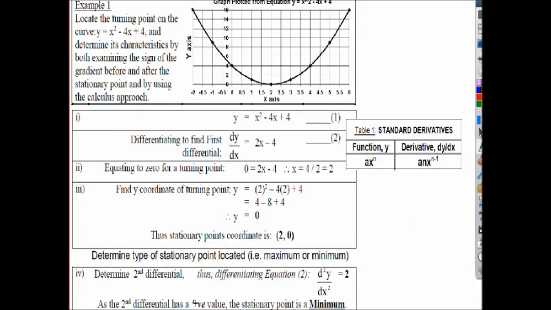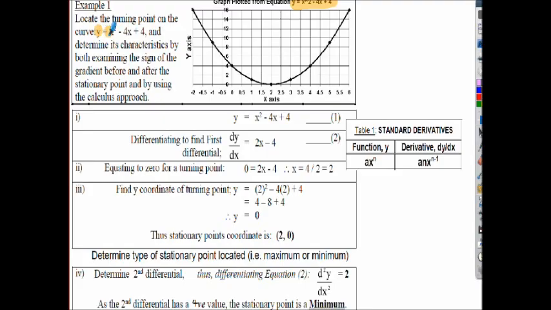So this is example 1 in your notes. It's a fairly straightforward question here, but this is the process. So in this particular question, we're given an equation. It's a quadratic equation here. Now I've plotted this because I wanted you to actually visualize this. In most of the questions, we won't have the diagrams. It's just in the examples and the exercises we've got the diagrams for illustration, but most of the questions you will not have the diagrams, so you're totally dependent on the differentiation process to find the maximums and minimums in the questions. But anyway, this question has got a quadratic.